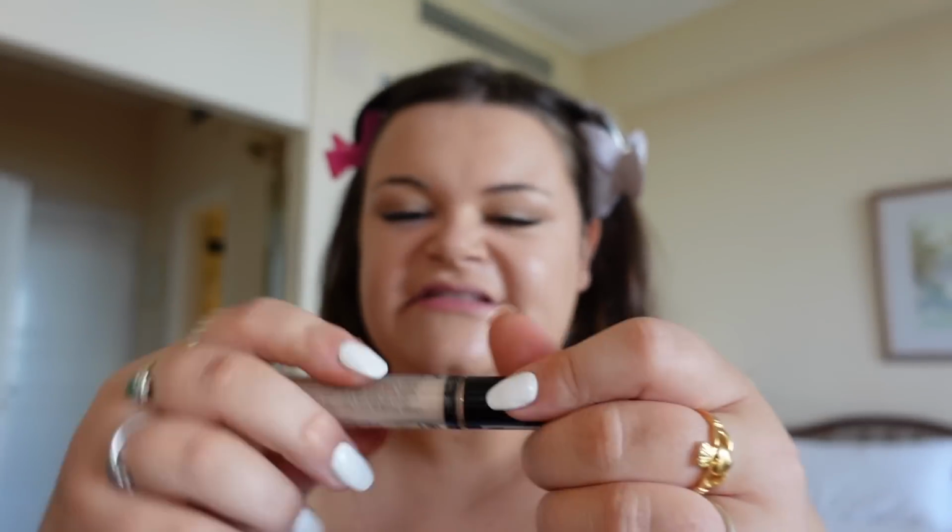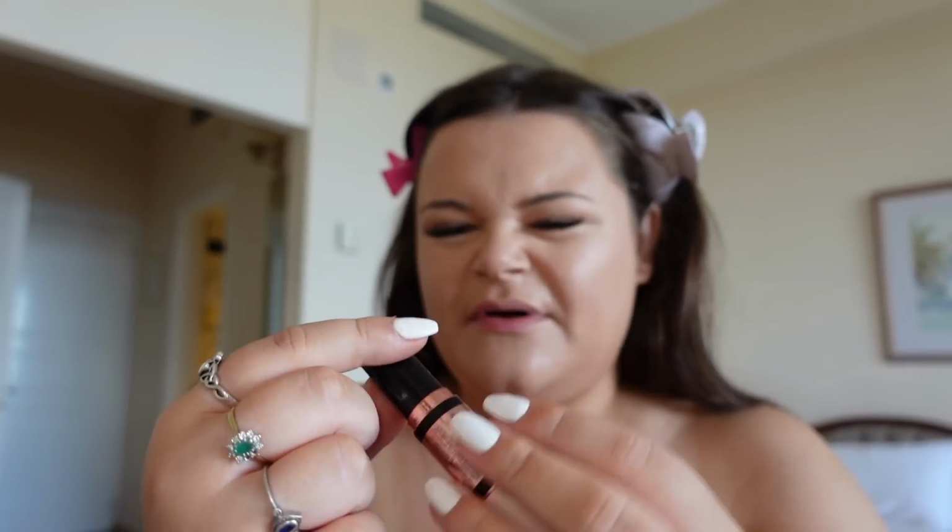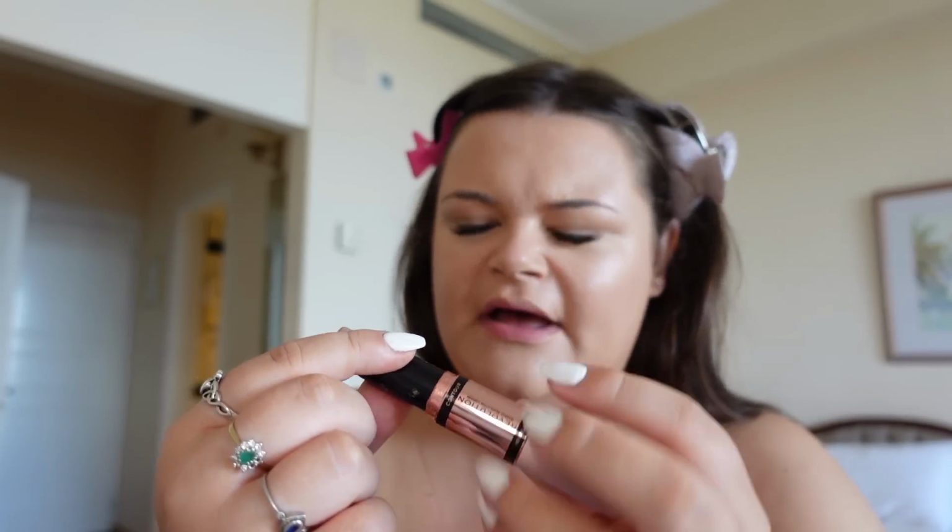Day I like to do a really light layer, so I've just put a light layer of it on, and then I'm going to go in with my concealer. This is the NYX HD Studio Photogenic Concealer in CW 100. Okay, and then before I do that, actually, I'm going to go in with some cream contour. This is the Revolution Cream Studio, I think it's called, or Studio Contour.